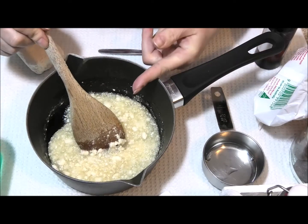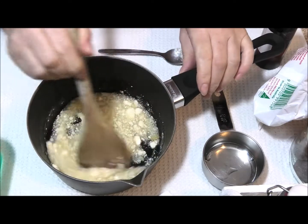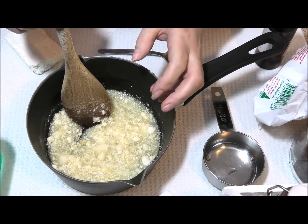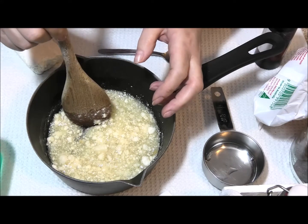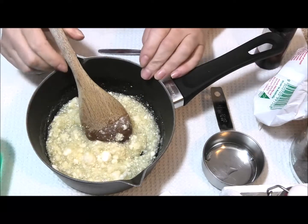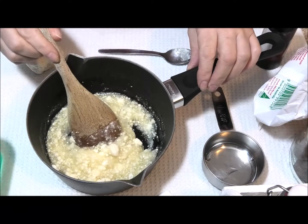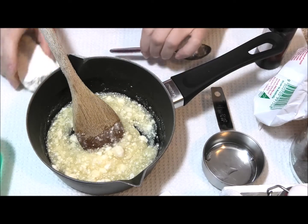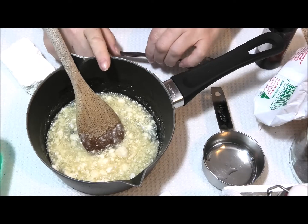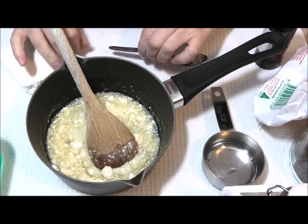It's interesting, isn't it? Because it's half a cup of water to 1 cup of soap, but look how gelatinous it's gotten already. How do you say that word? Gelatinous. So imagine if I'd used a cup. I think it would probably be too thick. Anyway, I'm going to put this on the stove, at a very low temperature, and see if that melts a little bit, and we'll come back to it.